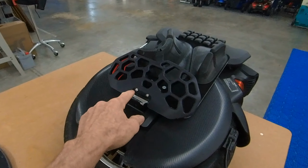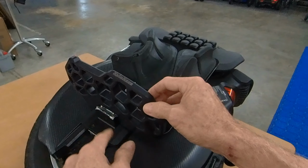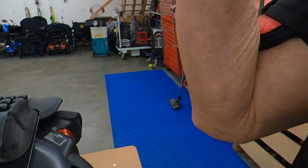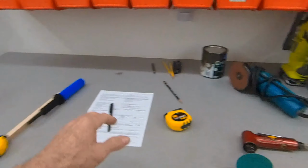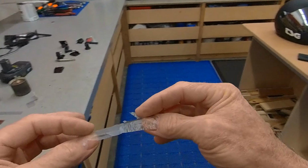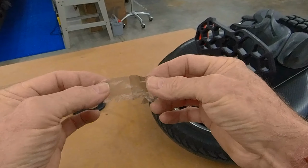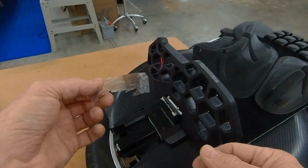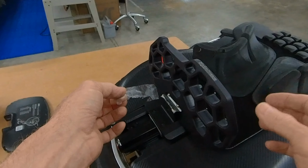Okay, so these are your two adjustment screws to raise or lower the angle of the plate. Okay, self-explanatory. A little trick. Where is it? This piece of plastic here. This is a super thin plastic sheet that I use to cover things before spray painting. Super thin. You don't have to use plastic, but anything super thin.